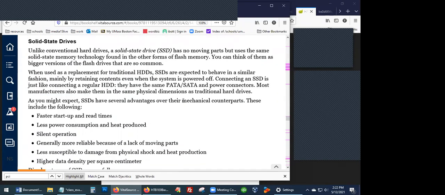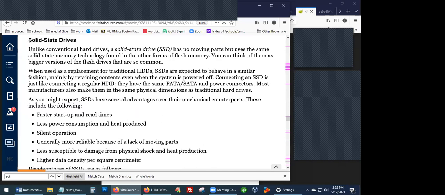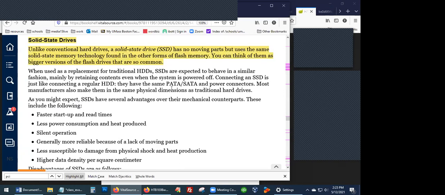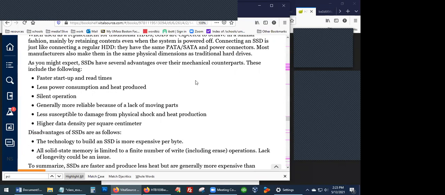All right, let's see what else we have here. So here it talks about solid state drives, right? It says, unlike conventional hard drives, an SSD has no moving parts. Your regular hard drive, just like we just saw, kind of spins, but an SSD does not do that.